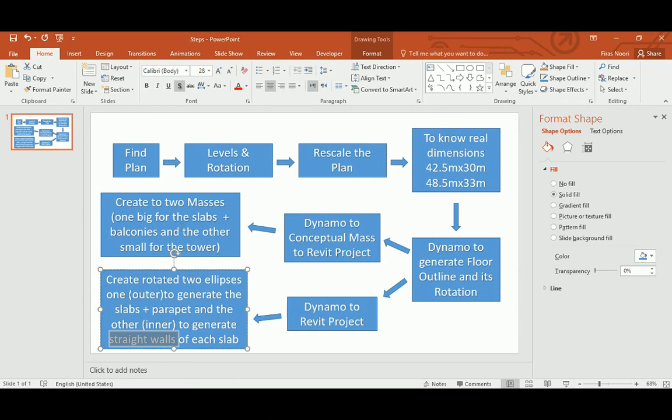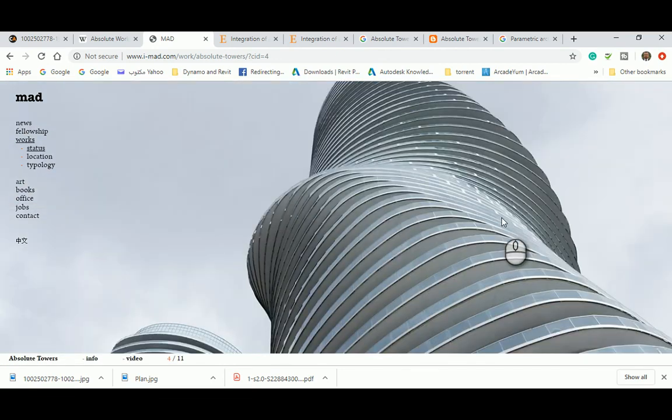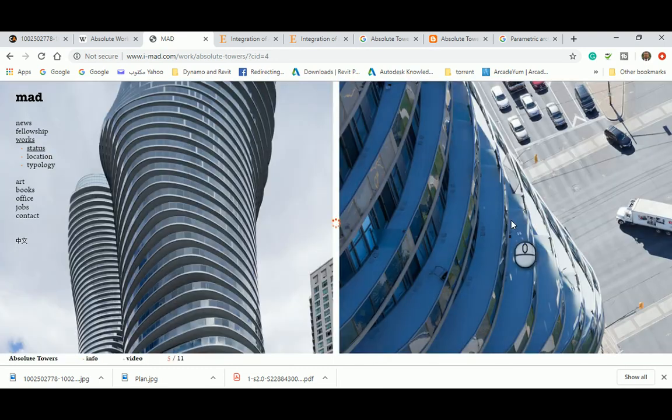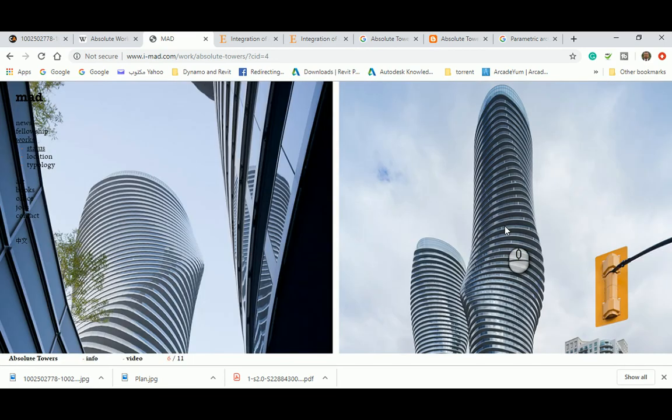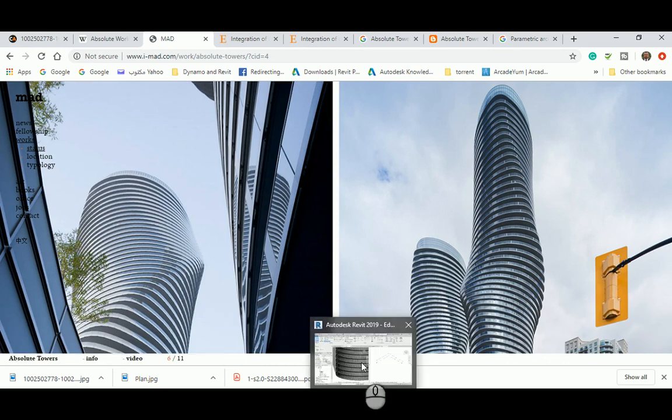And if you look at the pictures, even if you look at the towers from very far away, you feel it's really curvy, but in reality this is a straight wall, this is not a curve. And again, that's actually the best way to avoid getting into the conceptual mass and create the tower, as you can see, in a much more accurate way. Anyway, let's go ahead and start doing that.